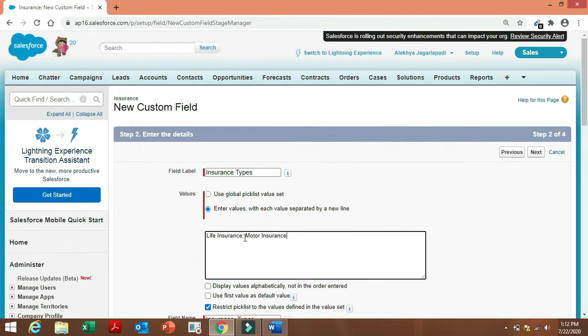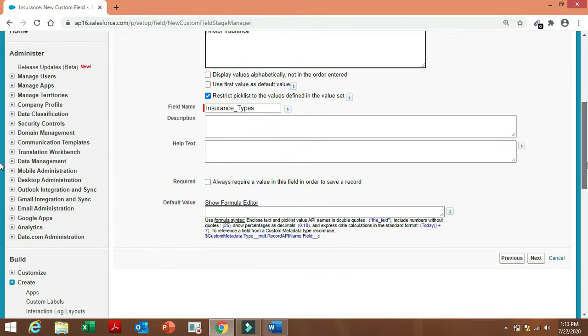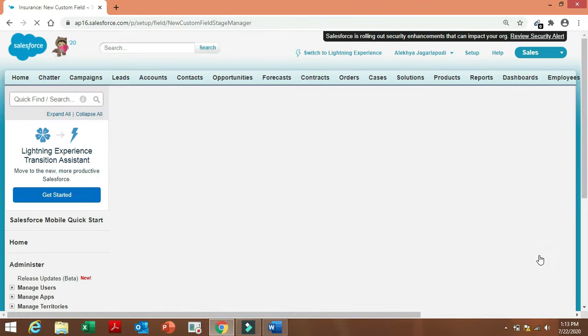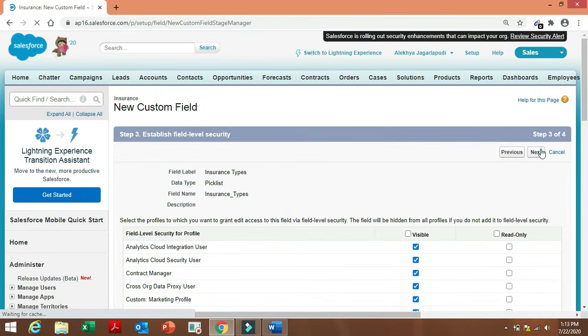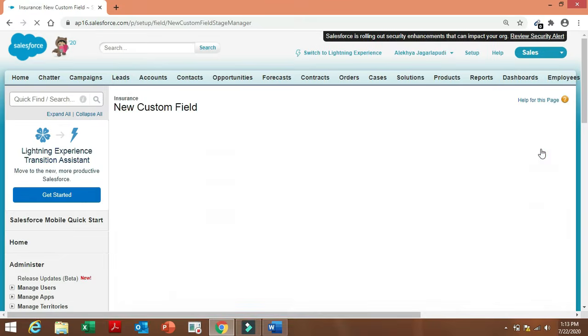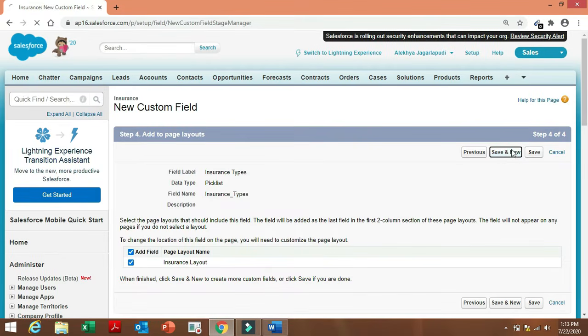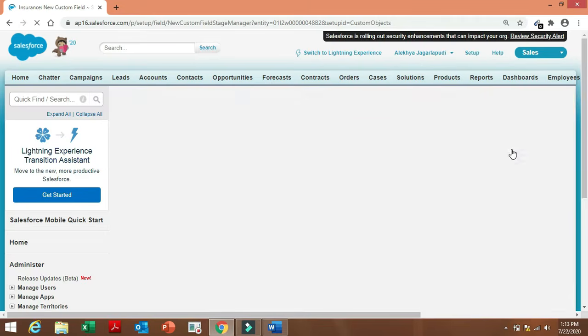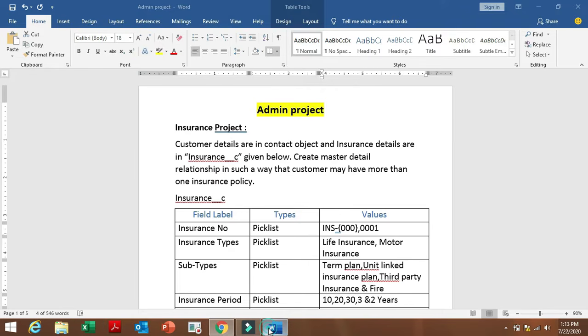There are two types, life insurance and motor insurance. We'll add this. And then it is added to the layout called insurance layout.